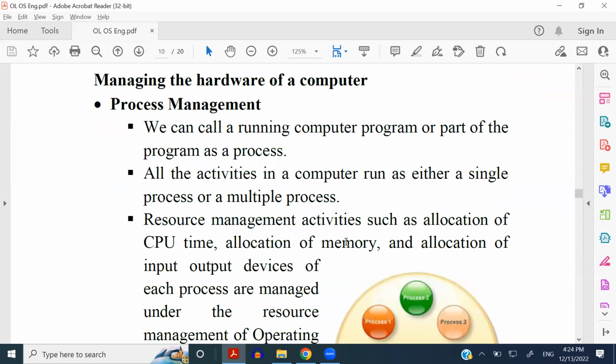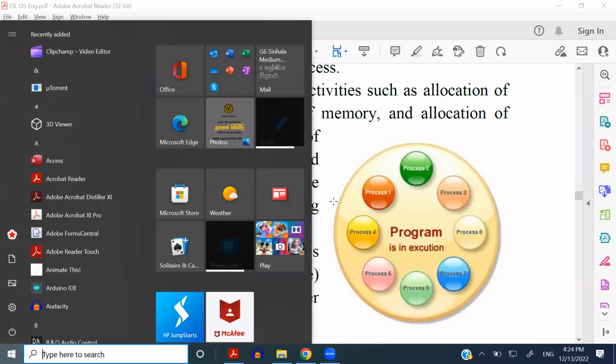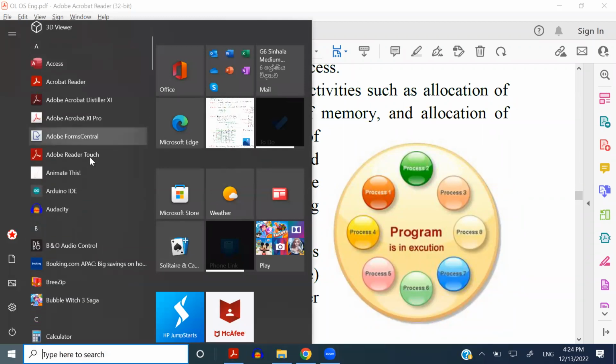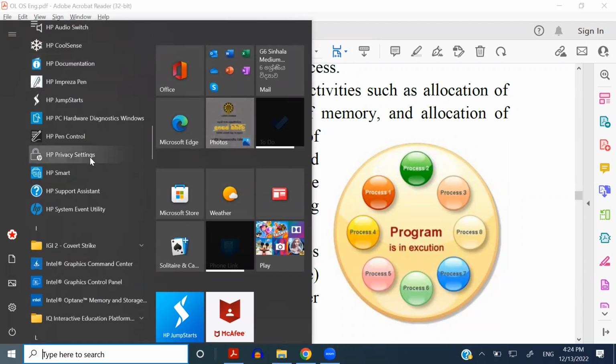Right, so let's come to the topic called process management. Now, what do you mean by a process? For the moment, if I press the start button on my operating system, it shows me all the programs that I have installed on this computer. And what should be the physical location of these programs, people?